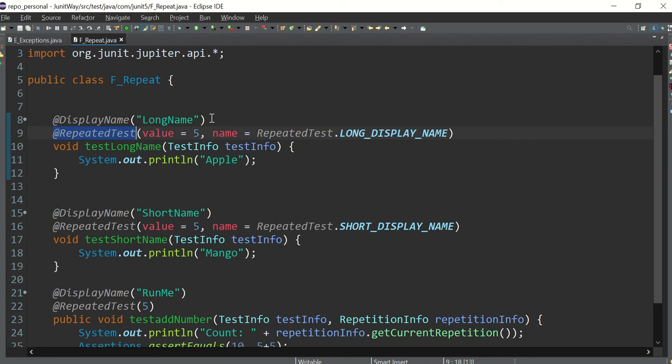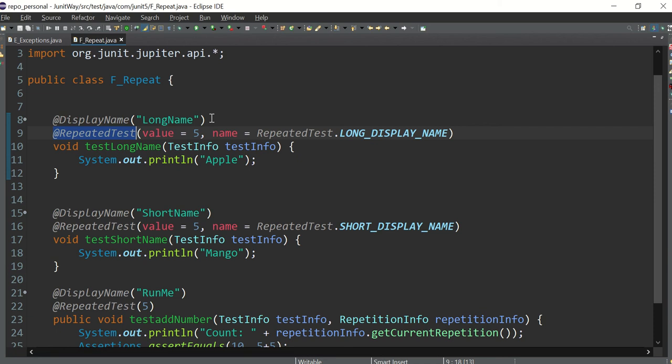Why do we do this? Let's say that in the first or second run, because of an environmental issue or because of something which is not correct, your test cases are failing, but actually they are passing. So that's why we use this particular feature: you keep on running multiple times, and if they pass, it will be counted as a pass.